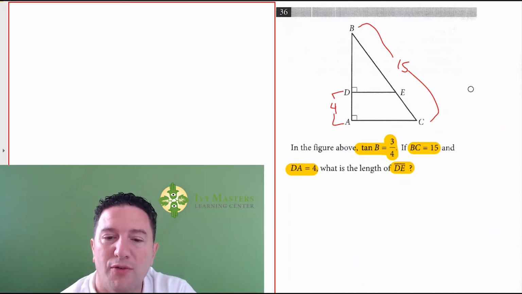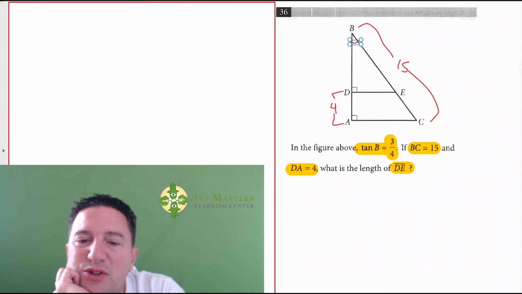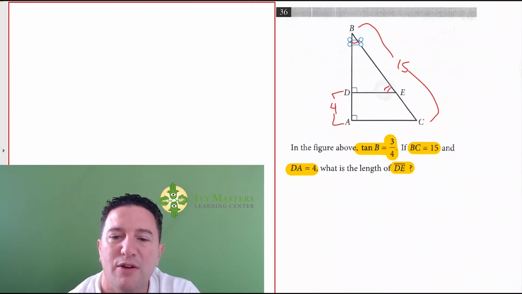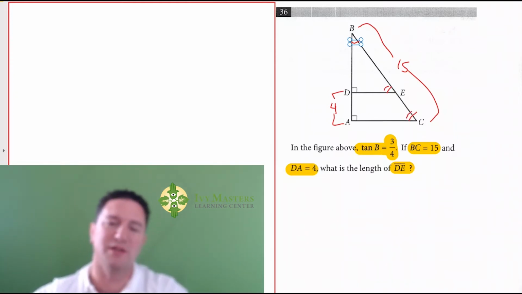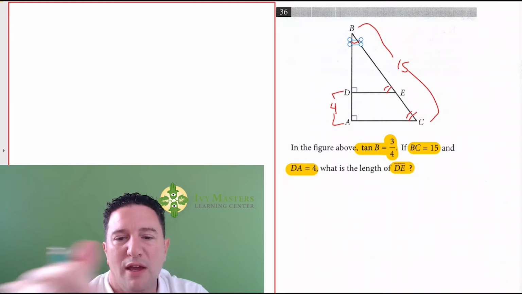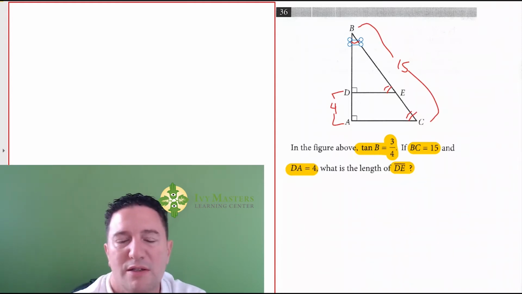First off, we have 90-degree angles at BDE and at BAC. And both of these triangles share this angle right here. Since they have those two angles in common, this angle here must equal this angle here, because both triangles have to add to 180 degrees. So we know that they're similar triangles. If you ever see a construction like this, you know they're similar triangles, as long as DE and AC are parallel, or they're both forming right triangles in this case.